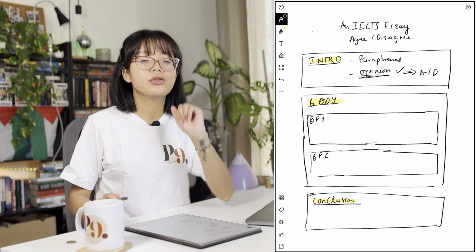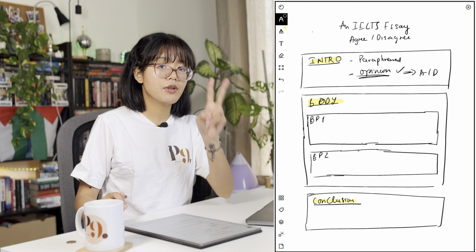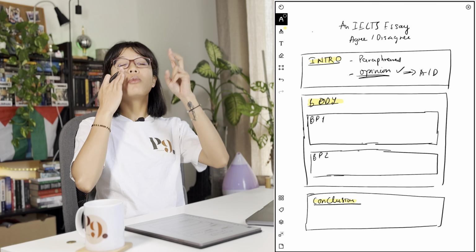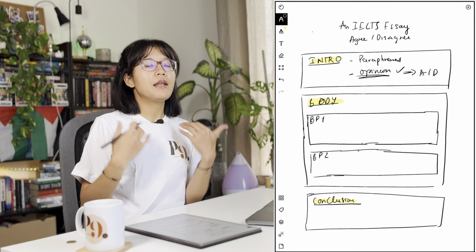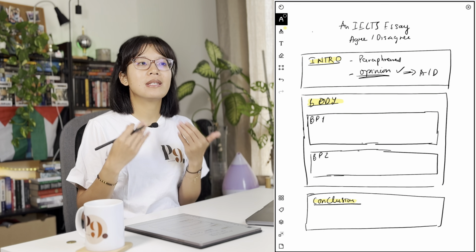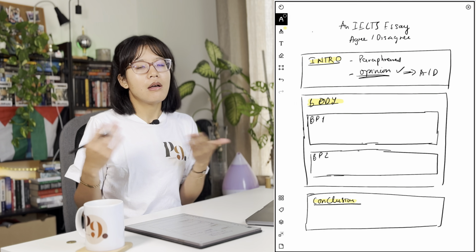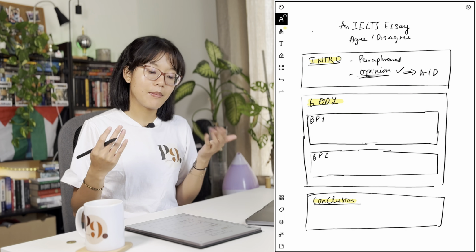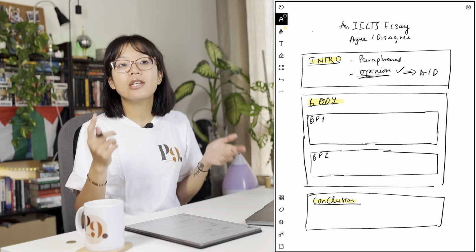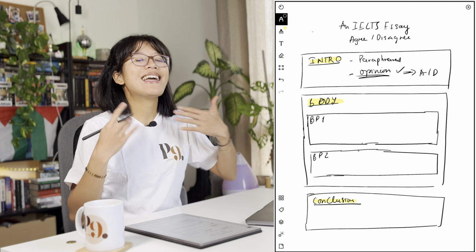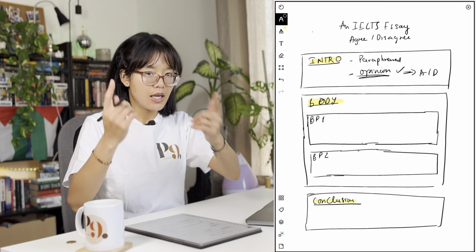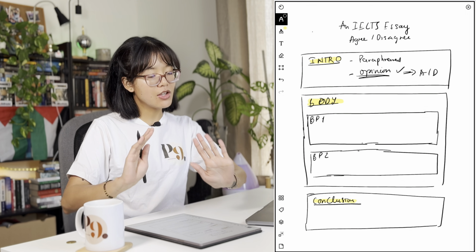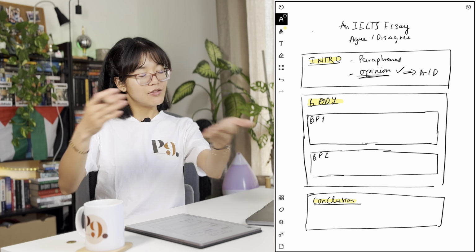Now, move on to the body paragraphs. We have 2 different body paragraphs. I normally write 2 only because, in my opinion, the more I write, the more mistakes I might make. And of course, mistakes mean reductions in score. That is why I don't write more than 2 body paragraphs. But you are free to write as many as you want, if you can. I'm not saying that you should, but if you can, up to you.